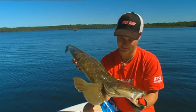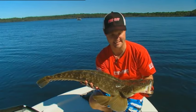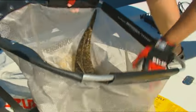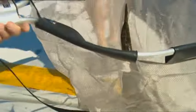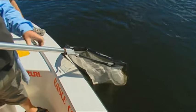And I didn't think flathead grew this big, but apparently Ian's caught them to 1.3 metres. More about that in a second. I'm just going to swim this fish and look after it. Come over this side, Ian. Thanks, mate. And these nets are so good for this, aren't they? Oh, perfect. You're a big believer in these fish-friendly nets. These ones here, yeah. So important.